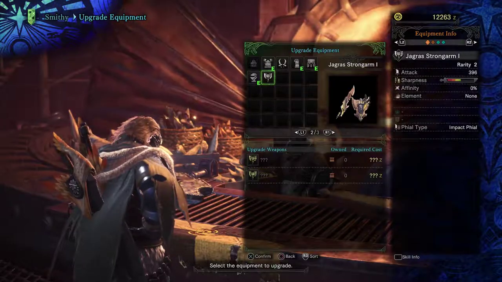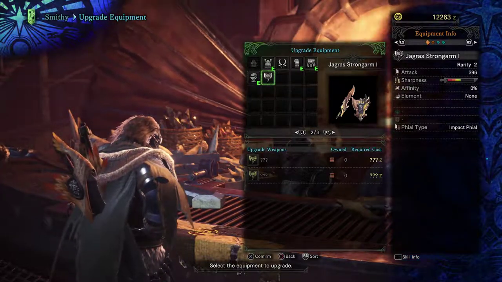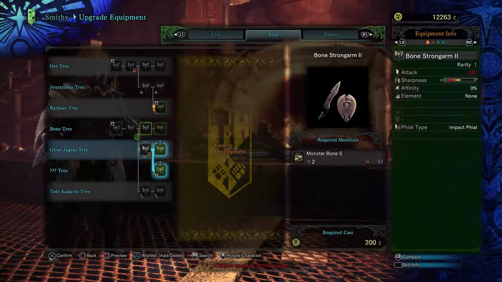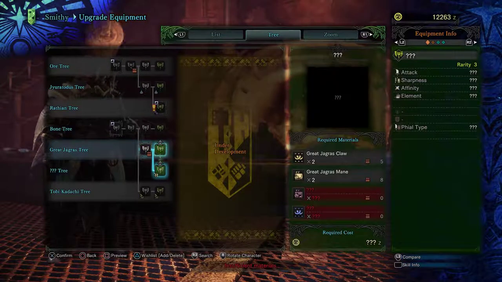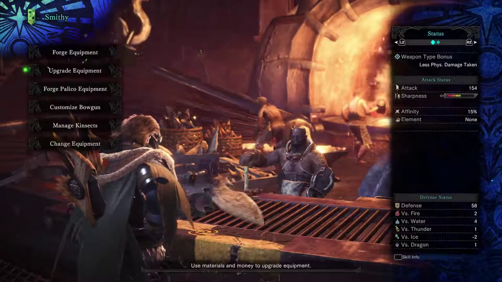And I did the exact same thing for the thing that is a sword and a shield and also turns into an axe. I can't remember what it's originally called. The proto-commission axe. Did the same thing for this one, except this one I made a Jagras strong arm out of. So, I'm actually probably going to use this one for the next hunt I go on.